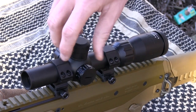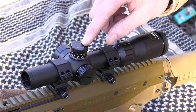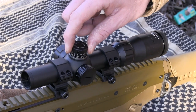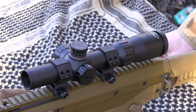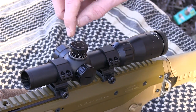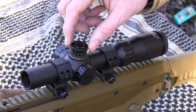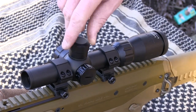The target towers are pretty standard. You remove the target cap. Underneath, you'll find a standard target knob that has hash marks. Each click is good for roughly 1/2 MOA at 100 yards, which translates to about 1/2 inch at 100 yards. Once you get this sight zeroed, it has 3 Allen head bolts. You loosen with a supplied Allen wrench and turn it back to 0 and lock it back down. Then you just screw your cap on.